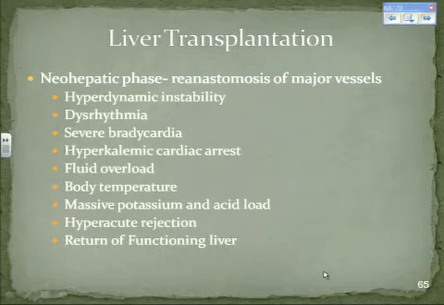Then you get the new liver, and it's amazing when the new liver goes in. The body literally changes color. Okay? When you look at somebody who has no liver or a very diseased liver, they have this kind of yellowish tinge to them. They look really sick. And within 15 minutes of the new liver, the color starts getting normal. It's really amazing. When you take them out of the OR, into the ICU, it's like a completely different person that fast.